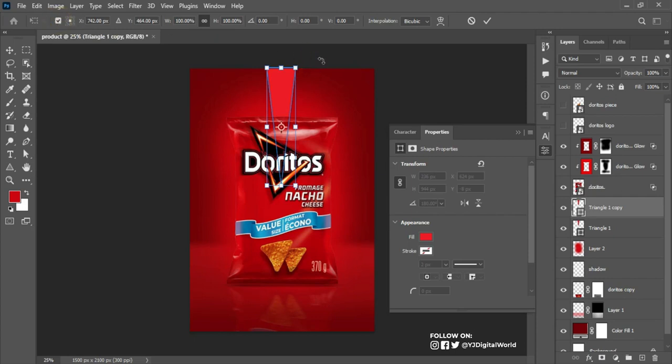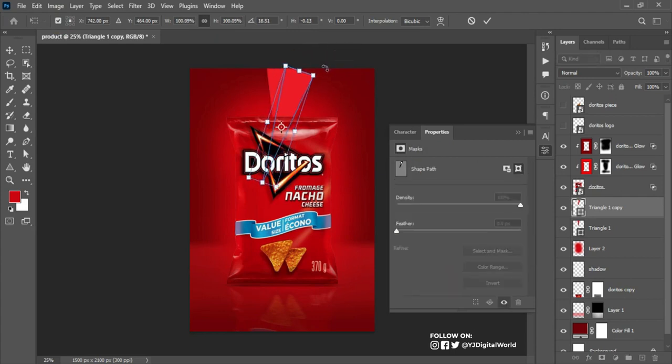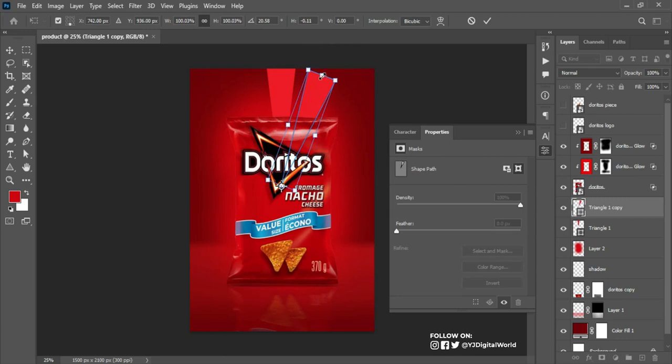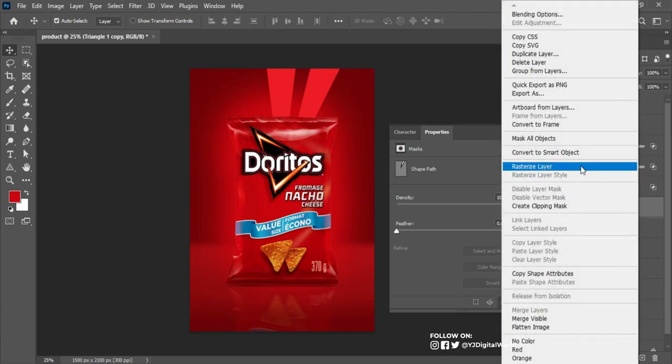All you have to do is come over here and, after enabling that, pick this pointer and position it towards this edge, rotate it this way. Okay, you can then extend the size this way, so you check. Okay, please rasterize the layers.